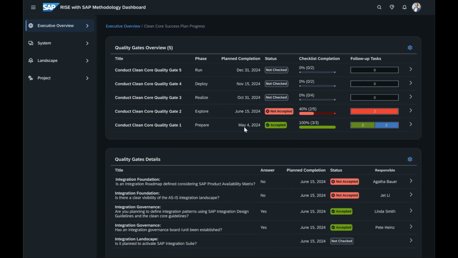So here quality gate 2 is something which has not been accepted. And the reason why it was not accepted in that example is that the visibility for the landscape is not clear. And this information we also want to directly provide in this dashboard.